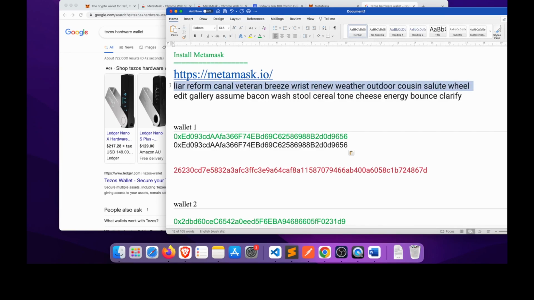Obviously that will be different. Maybe they will give you something else, something else, something else. So those words you need to put into your hardware wallet. When you do this, in the background they will create a private key, and then they will give you access to the wallet. Okay, so obviously to sum it up, in MetaMask these words are not that important.